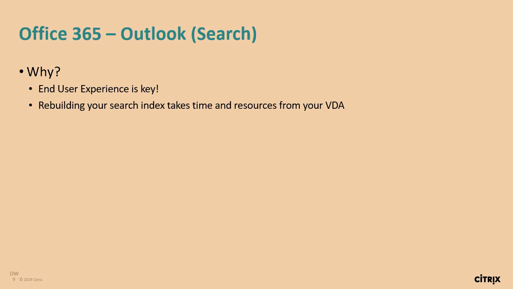So the search index, why? We've probably all heard in the keynote speech, experience is key. The end user is king, to be honest. Why do you need to roam the search index? Because it rebuilds every time if you don't roam it, in which case you'll have degraded performance. When actually searching something, it'll take longer, and it'll create more performance issues on your VDAs, although it does take a step back.